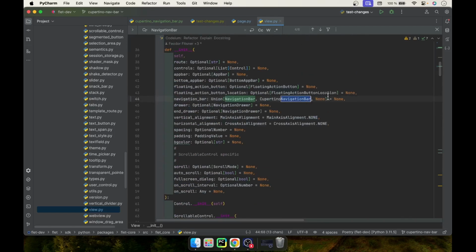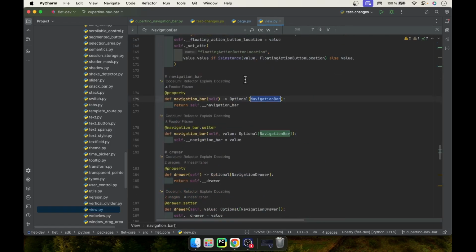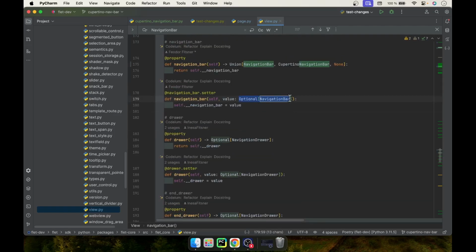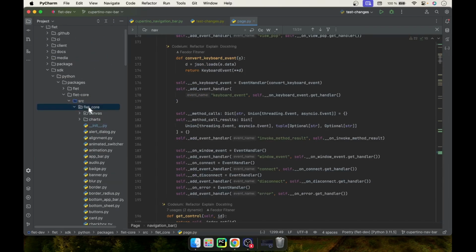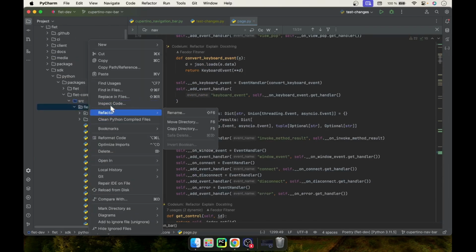Or let me copy this before I move on because I'm going to need it. And from here, I say navigation bar, I modify this. And on the next instance, I modify this too. Okay, so I guess that should be all. Let me check again, because it's really important. You don't want to let the users be able to use both in the file.